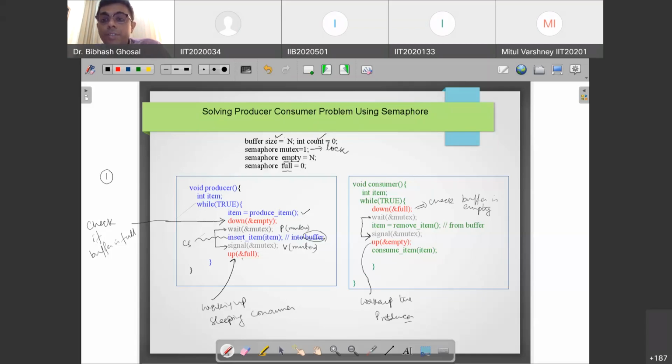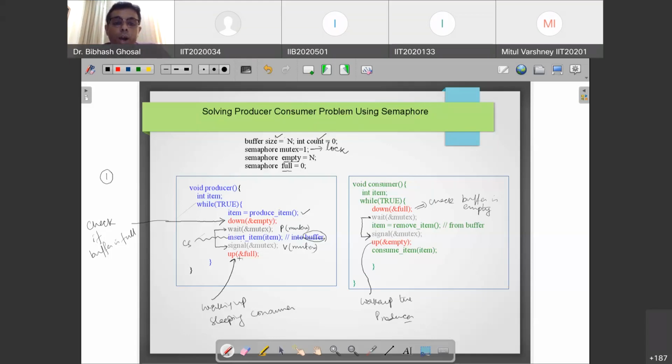The good thing about this is that there will be no lost wake up. Why? Because you are keeping track of how many processes are sleeping. So there is no chance that even if there is a context switch, your wake up is lost. You cannot have that.